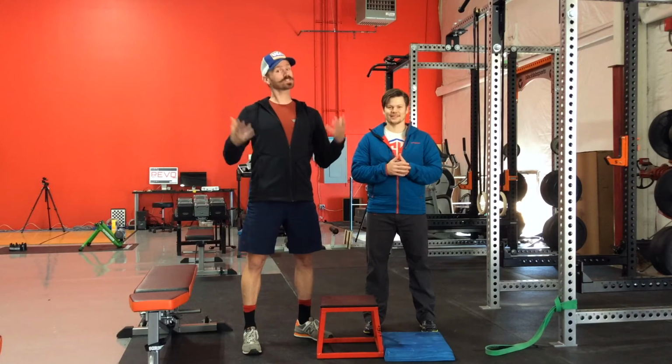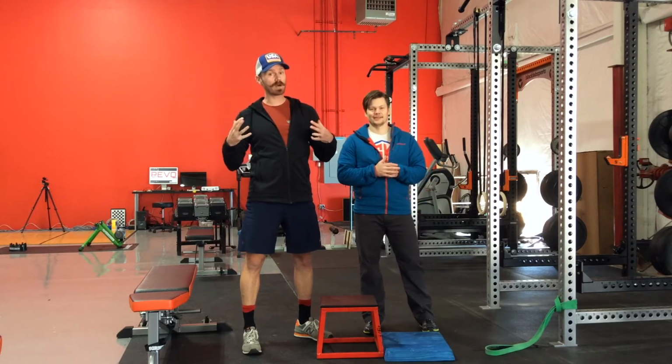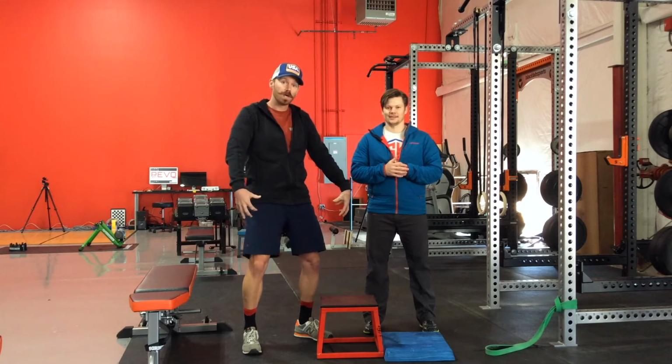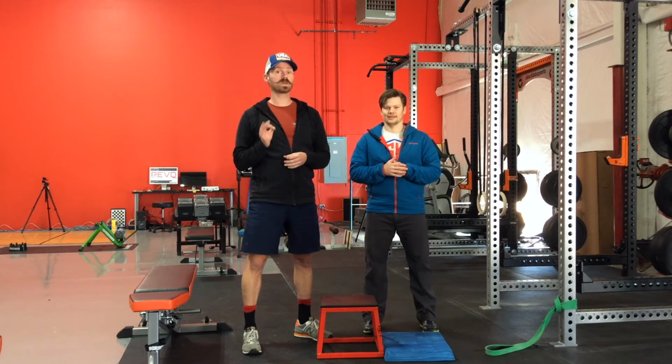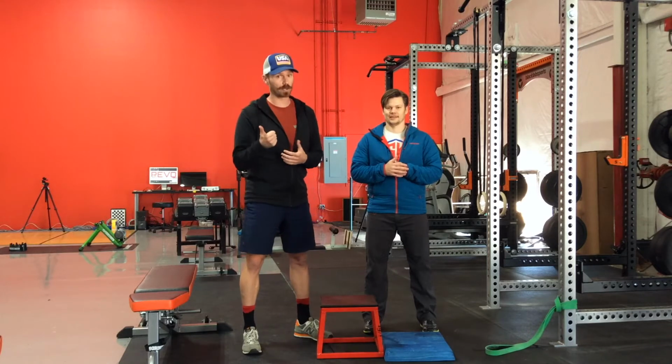Hey guys, so we looked at some of the stuff in the upper extremity. Now we want to talk about hip down. For most cyclists, we want to be looking at hip extension as a huge piece of the puzzle as far as getting proper glute activation and just being comfortable with a lot of time on the bike.